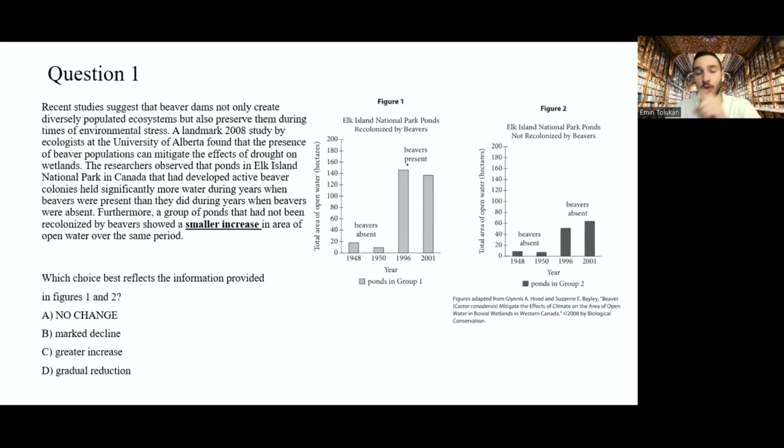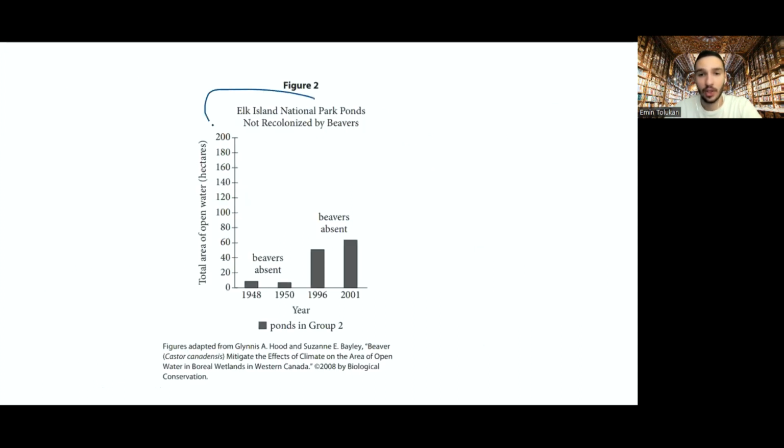The first and the most important thing in such figures is the title of the figure. The title tells us what's going on in the figure or what we're going to see if we pay attention. The title is very important to read. So whenever you have a figure question, the number one thing you have to do is look at the figure and read the title.